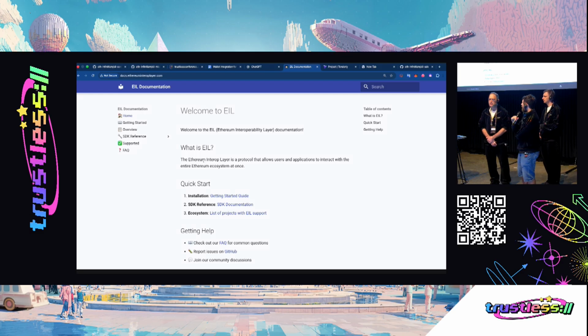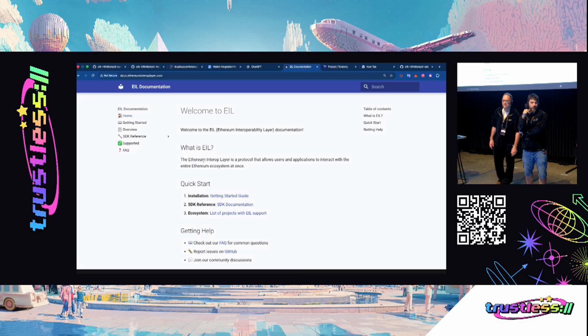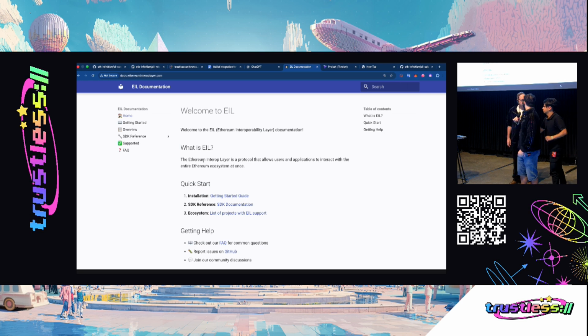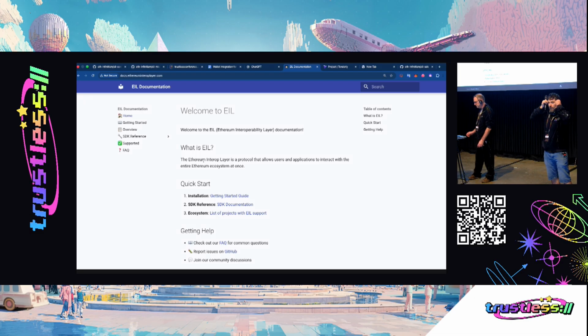Tom, do you have any information about the hackathon? We do have another workshop on Friday, the 21st, at 5 p.m., Workshop room 3, for anyone who's going to the ETH Global Hackathon.